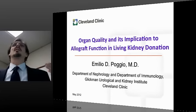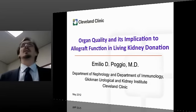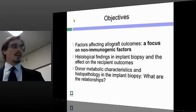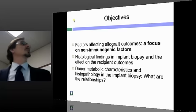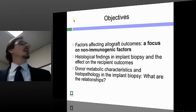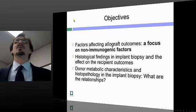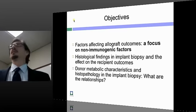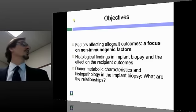Most of the research in the area focuses on how this impacts the living donors themselves after donor nephrectomy. So I'm going to take a little bit of a different view here. When we think about allograft outcomes and allograft loss, most of the focus goes into the immune-mediated mechanisms that lead to graft failure. If you think about all the money that the NIH allocates, 99% goes to study immunology. However, there's a wider range of factors that affect the outcomes of the allograft that are also important and that we may have an opportunity to minimize.